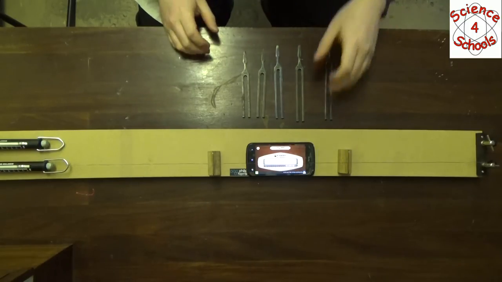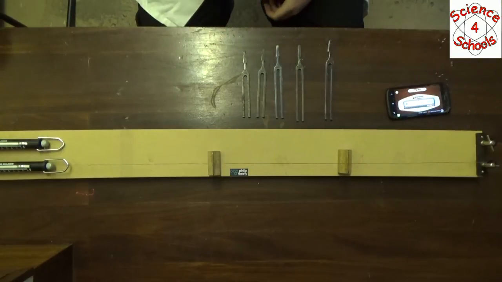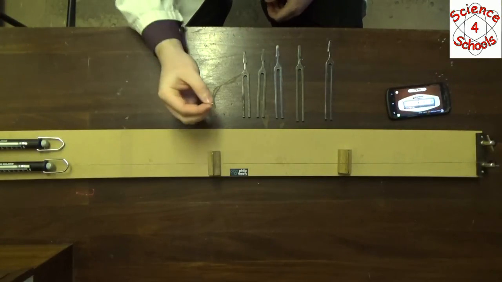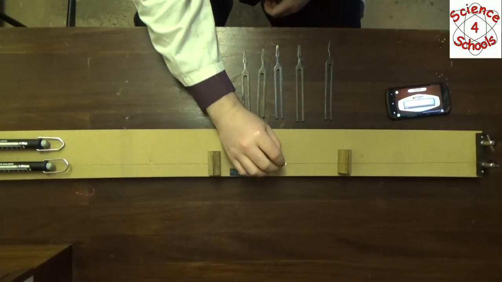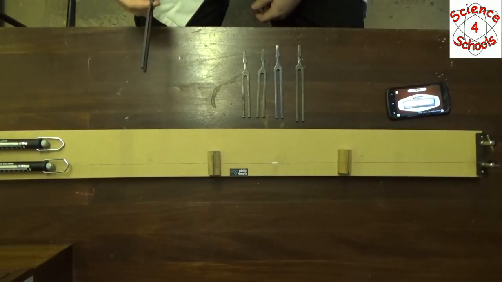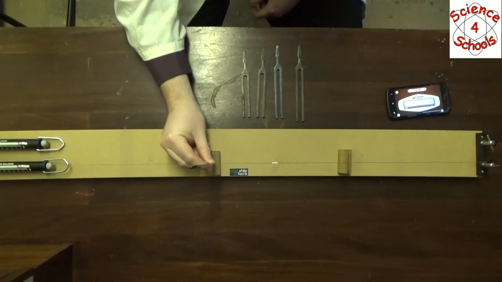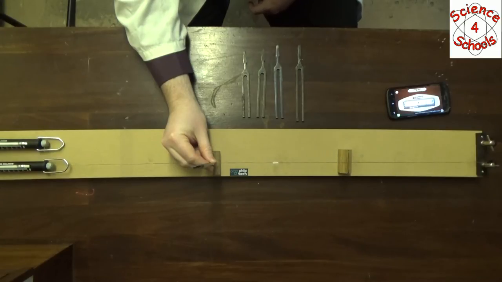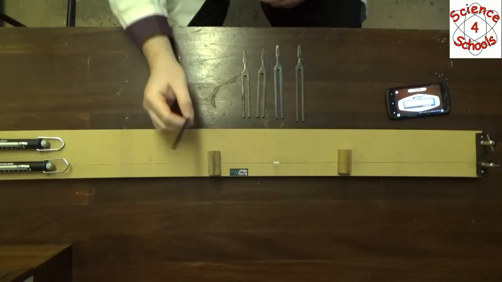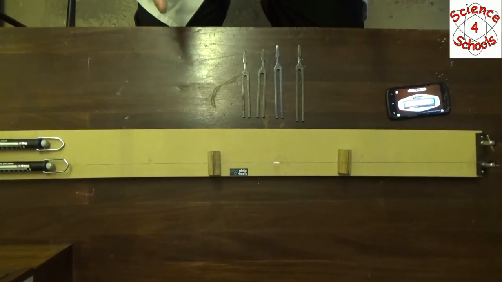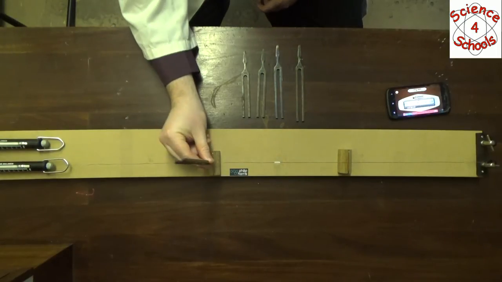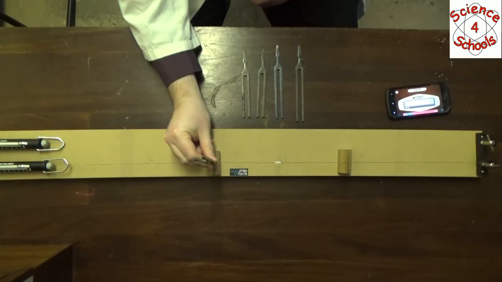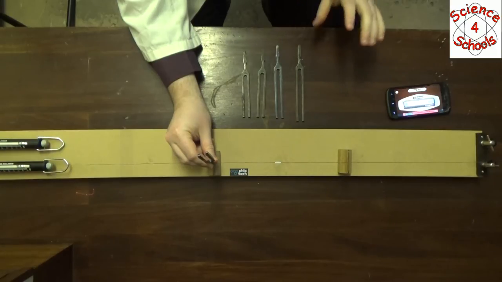But once you're in the right area, the way to fine-tune is to take a little V-shape of paper, which we call a paper rider, and rest it on the string. It has to be quite small otherwise this isn't going to work. You take your tuning fork and get it to hum and rest it on one of the bridges. And you can hear an extra little hum, that is the string resonating with the tuning fork. If it's at the right frequency, if you have the tension of the string right, it'll resonate. And the better you have the tension, the more closely it's going to resonate. So it's resonating quite strongly at the moment. You might be able to see the paper rider is vibrating a little bit. And that's because the string is vibrating now with resonance.